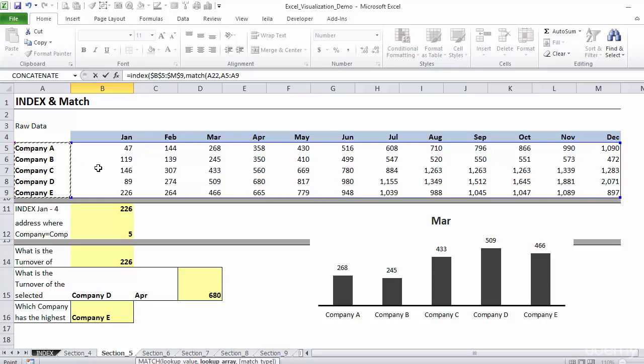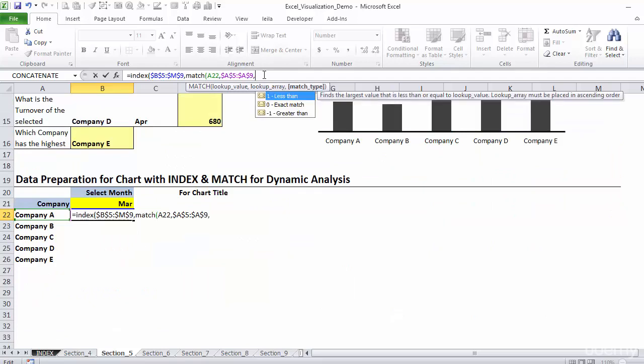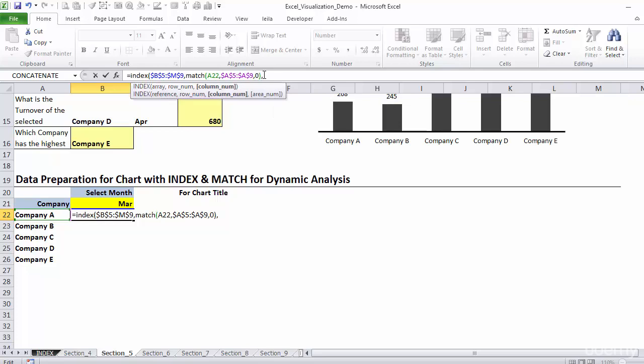But I'm going to do it dynamic, just in case my companies that I'm preparing for the chart move around, so that it's actually looking up the company I want. So when I match this, I also have to be careful about what I need to fix. That's my lookup range, and I want an exact match.